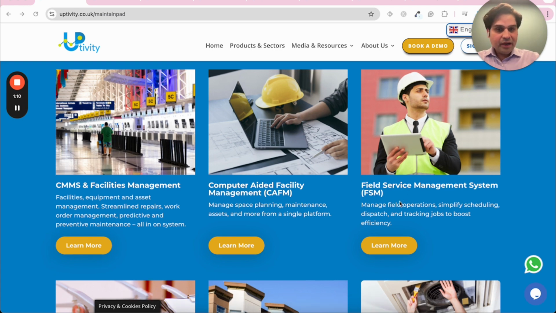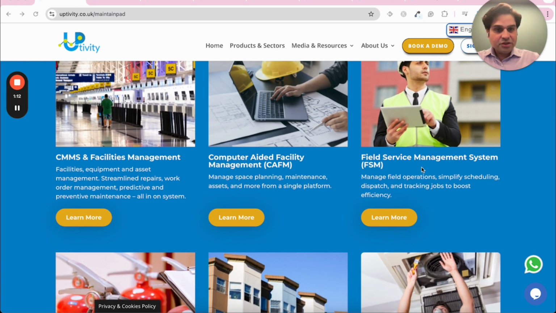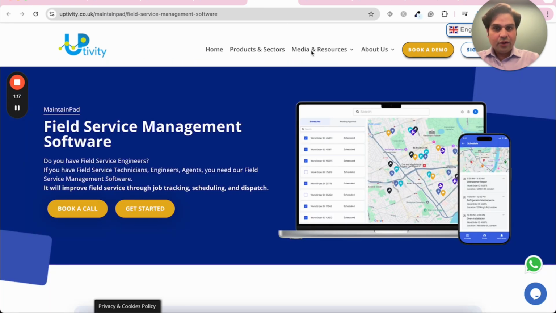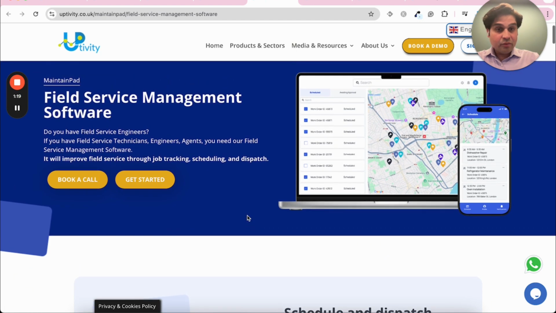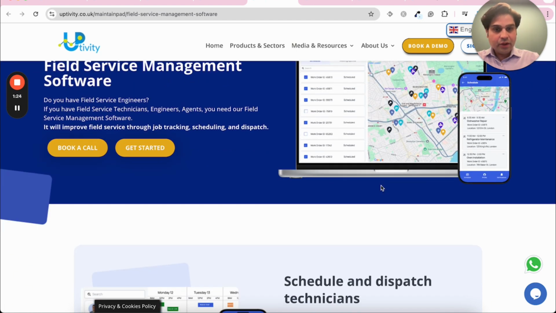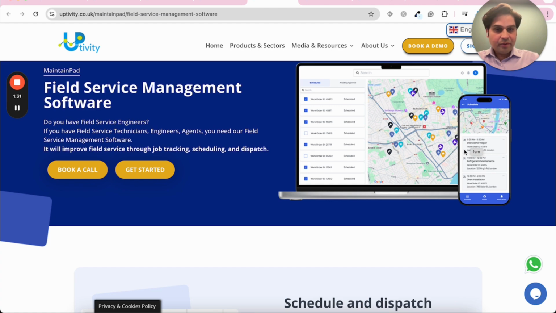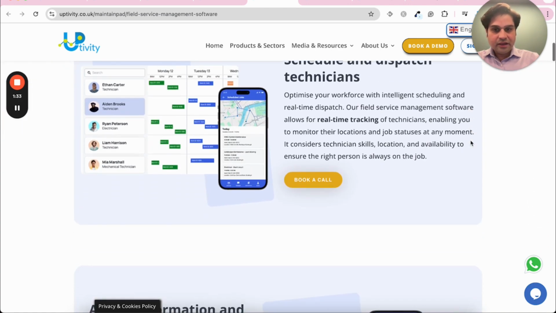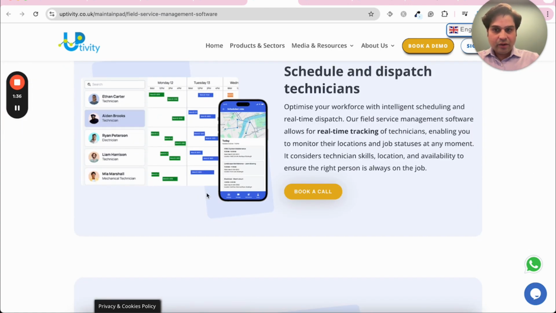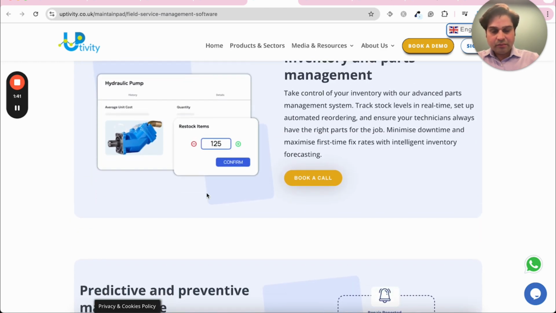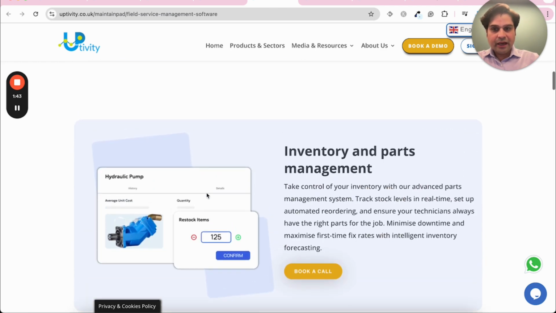Another part of MaintainPad covers field service management. So if you have a lot of field service staff who are out and about and need to be organized on which site they need to go to and carry out repair works, MaintainPad covers that too. Again, your field service team doesn't need to come to the office to collect the paperwork. They get notified on their mobile app of their routes, their plans, and the jobs that they need to do. Their schedules are all organized as well, and they can report back on their repairs or their labor costs directly from the app, and it comes back to the central system.